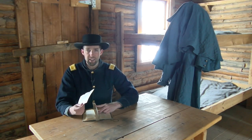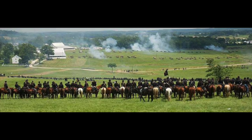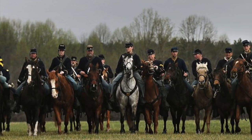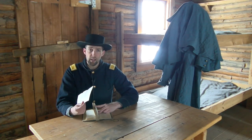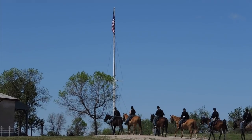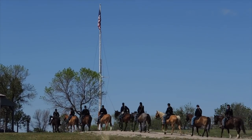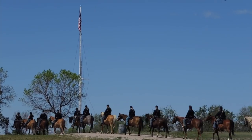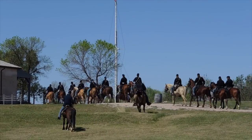Having an entire regiment of 500 or so mounted troopers is almost impossible these days. Due to this lack of numbers, rarely do living historians get to practice and become proficient at regimental drill. Since sticking with the elementary principles of the School of the Platoon or even the School of the Squadron is easier, that is generally what you see on the battlefield during reenactments. So in order to understand the School of the Regiment, you must first be extremely familiar with all the other successive drills that purposely came before it.